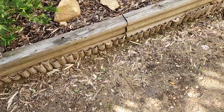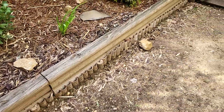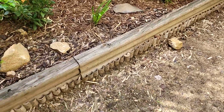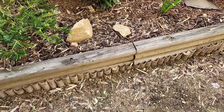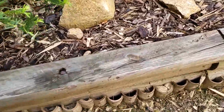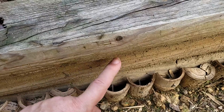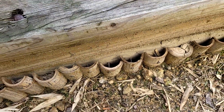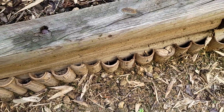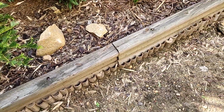The rhizomes cannot get past the fighting bamboo with bamboo technique. Instead, what they do, which I've had happen a few times, not too many times, is I've had vegetative growth from the rhizome trying to come up here. Little skinny pieces of bamboo trying to give life to itself, to the rhizome. Well, that's pretty easy. You just yank that off, break that off, snip it off, and you're good.